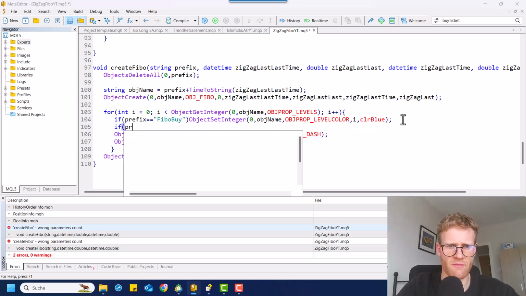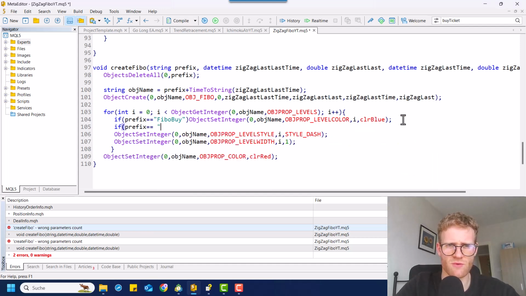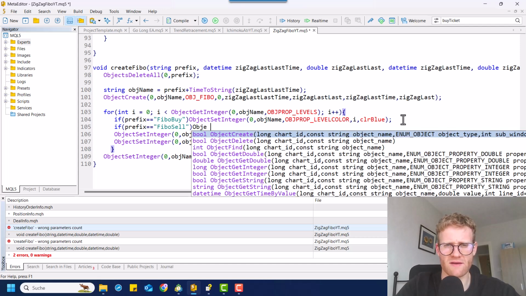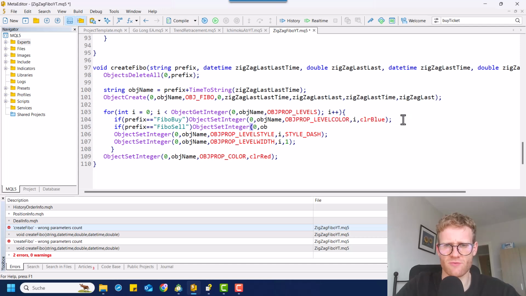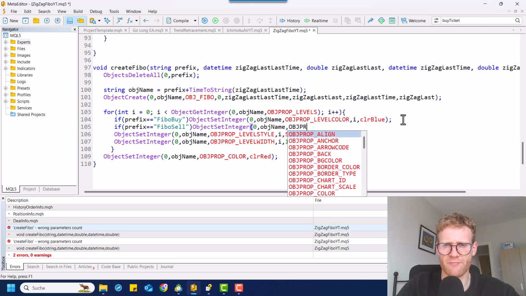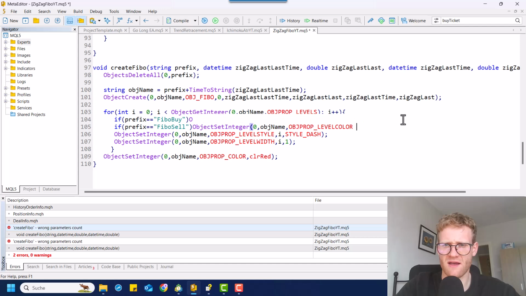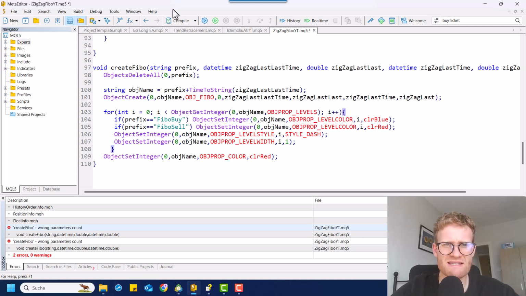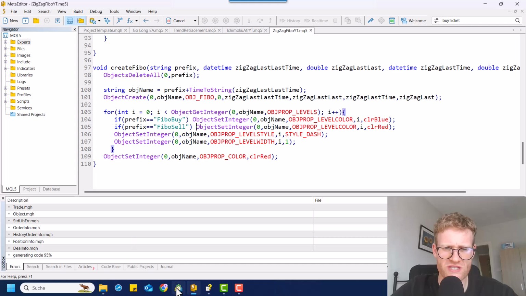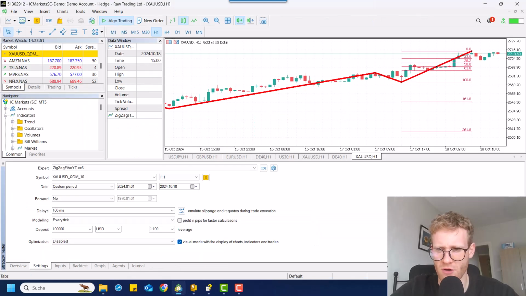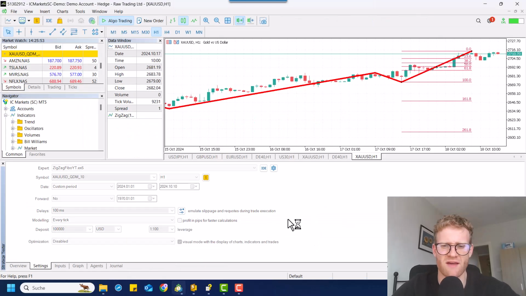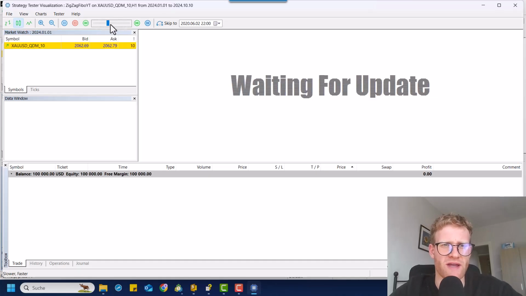And if prefix is equal to Fibo sell, we make object set integer 0, object name, object prop level color, color red. So we can easily see to which side a Fibo object belongs if we just have a look at the color. So yeah, let's give it a go.